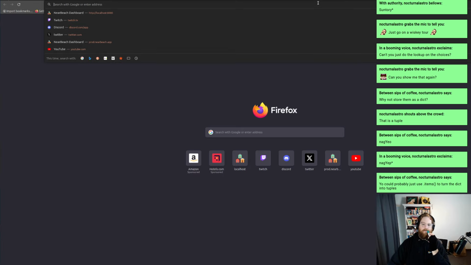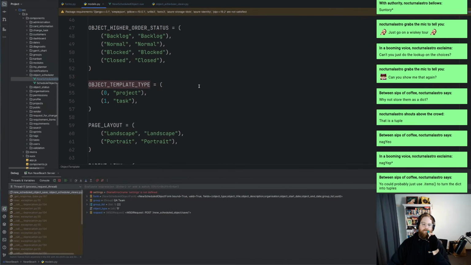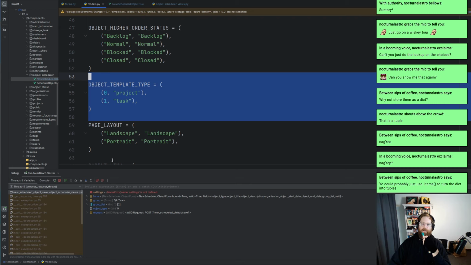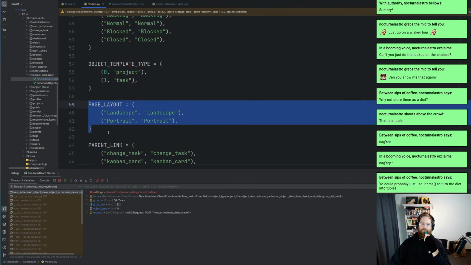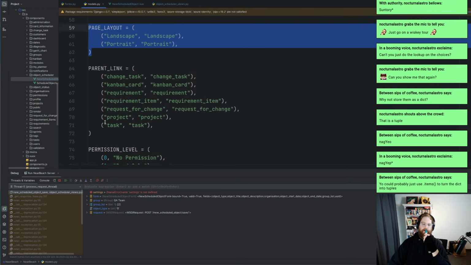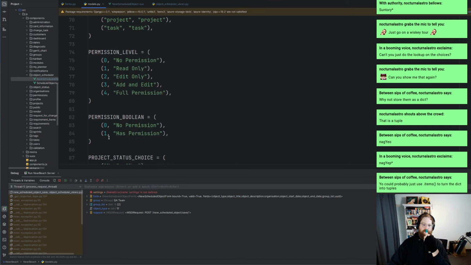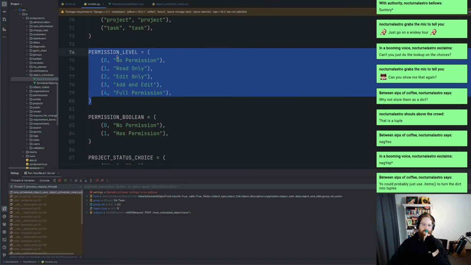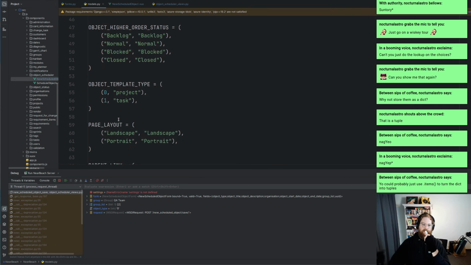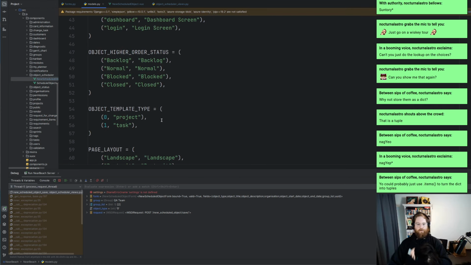Okay. That would definitely work with this. I will have to double check the page layout, which I don't think is used anywhere anyway. I'll have to double check with a lot of these other ones too, because I think they're used elsewhere. But otherwise, yeah, I can do that.